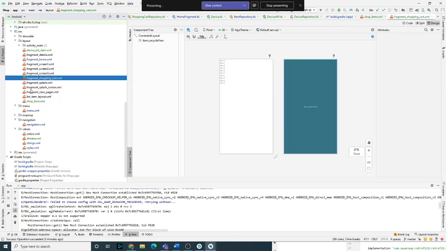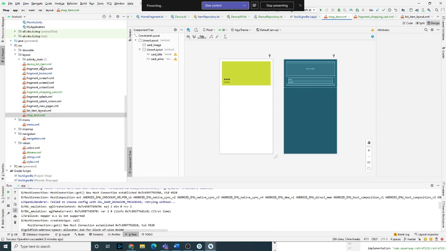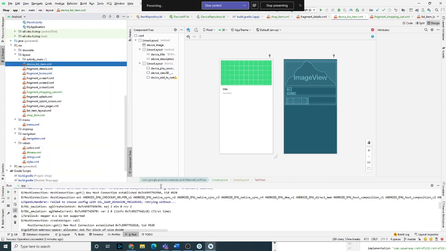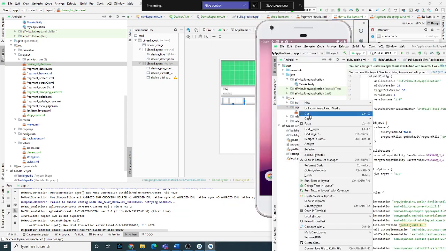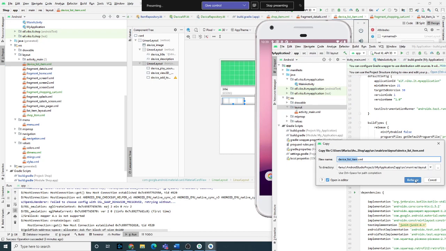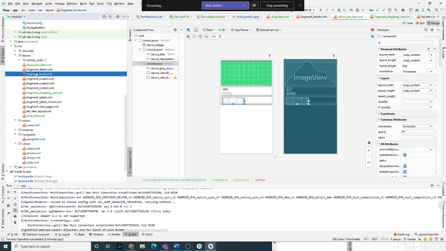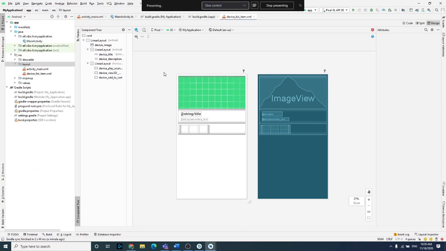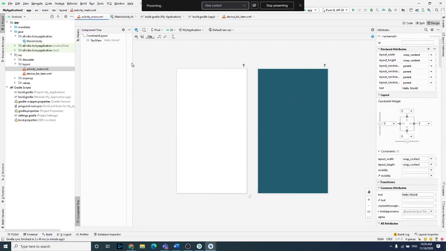We copy, for example, device list item. Device list item, adding here, okay. Into our main activity, we add a recycler view, okay.